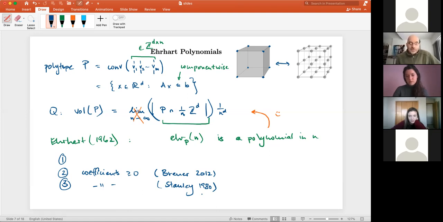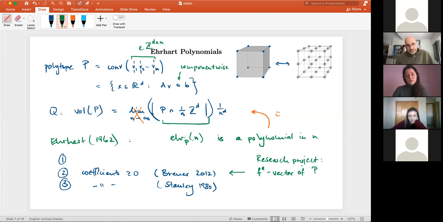And in fact, here comes my first research problem. Like I said, it's vague, but there's a big playing field. These coefficients form what's called the F star vector of the polytope. So here's one research problem for next week. We'll play with this. I claim this is not that much studied, and I'd like to encourage you to do so.